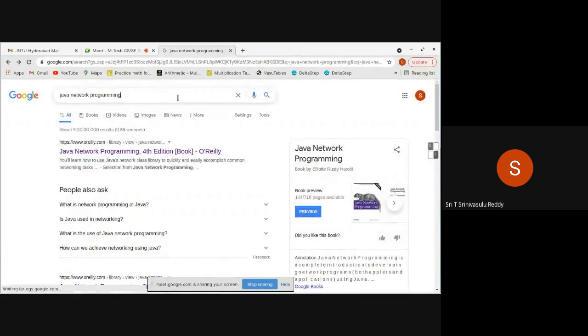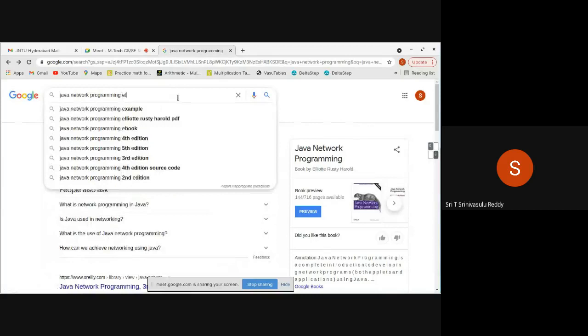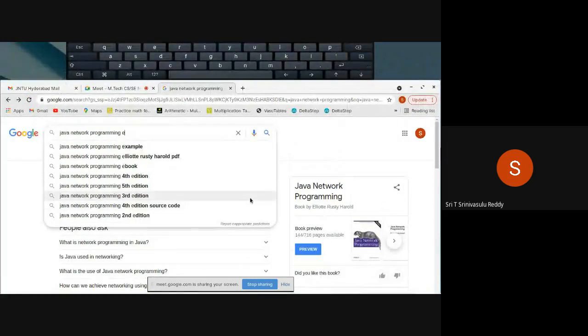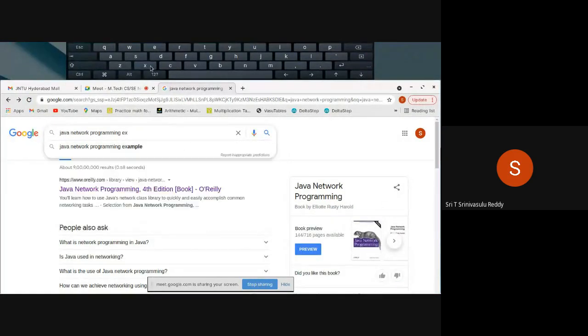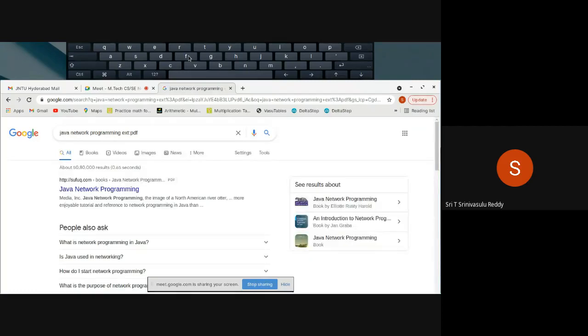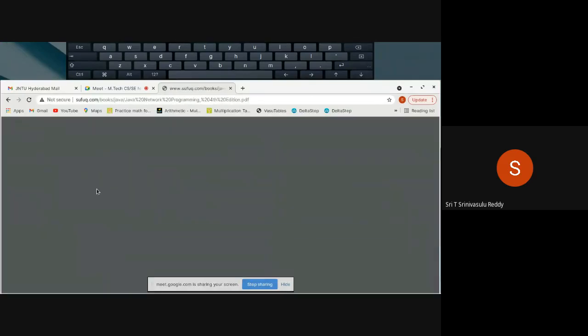right? I will show you how you can simply give extension ext or file type. Either way you can use ext:PDF. Now you will find all the PDF books related stuff. Maybe the very first book is this. Let me download this and show you what is possible.